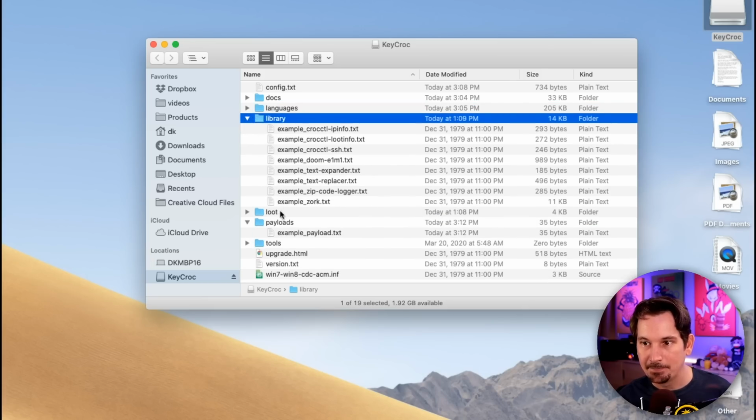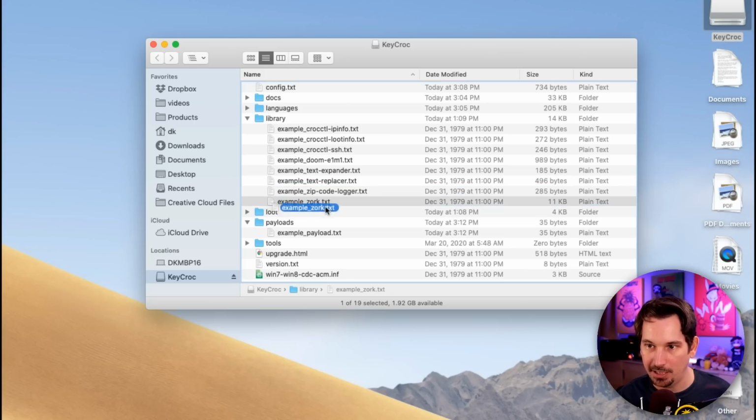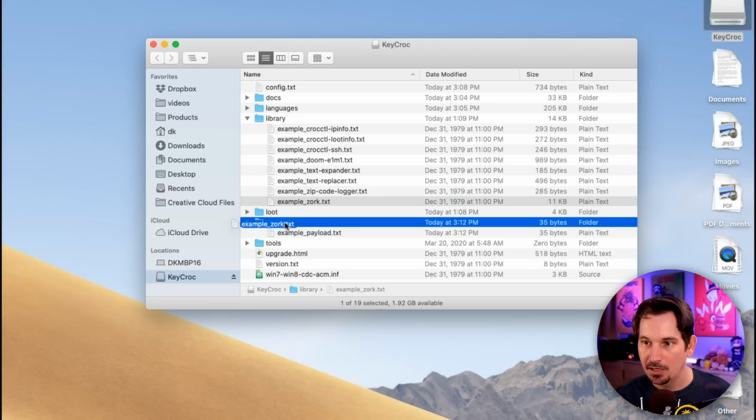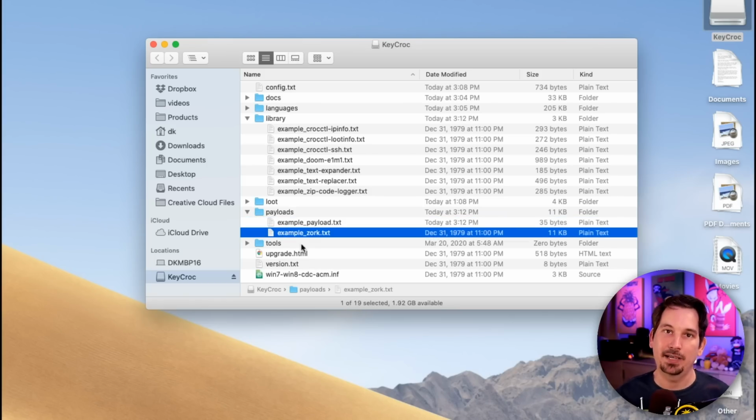That's pretty much it. What this means is if I have a payload, say for instance, one of these payloads from my library, and I want to activate it, like this one right here that plays Zork. And if you haven't played Zork, you need to go play Zork. You just drag it to your payloads directory, and now it has been activated. So our payload will run when we safely eject our Keycroc drive in arming mode, and we unplug it and replug it, and it goes into attack mode. Now it's going to execute that Zork payload, which is really important because, you know, text adventures.